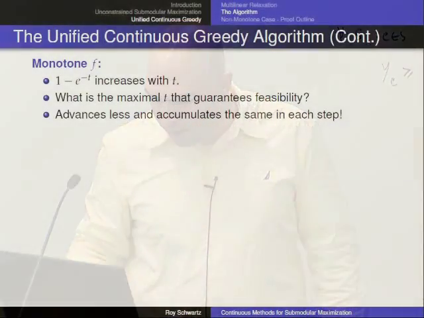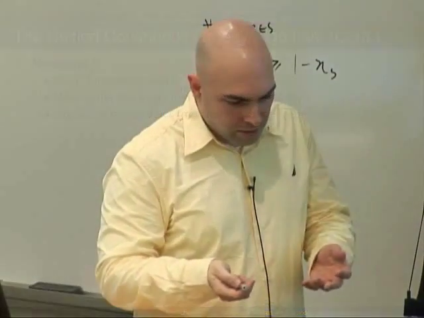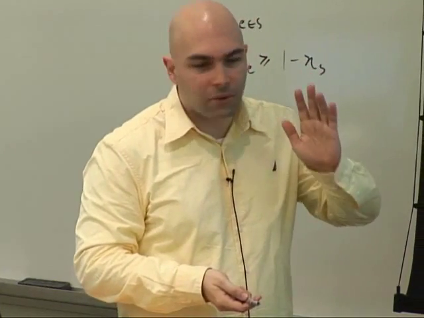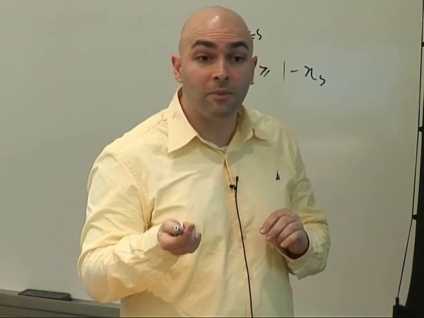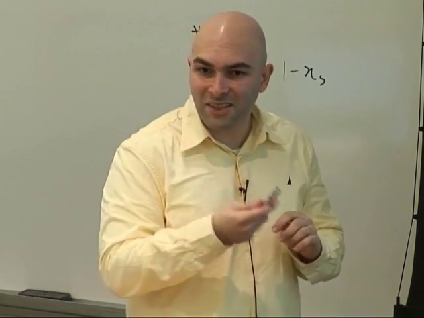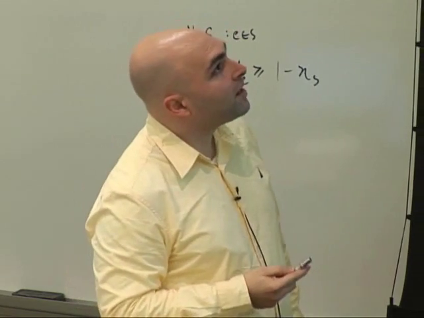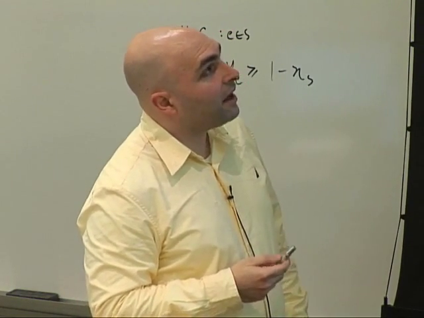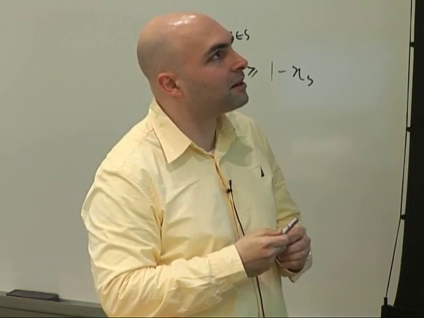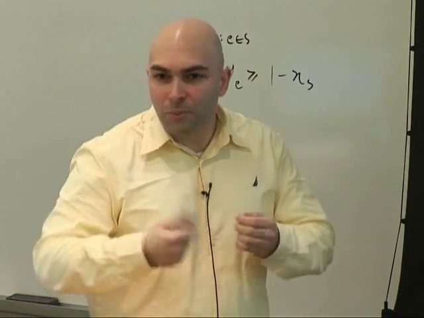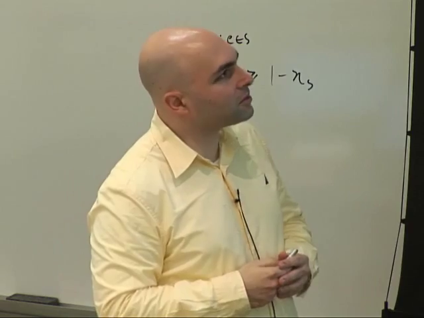So what is going on now in the monotone case? Here the situation is a little bit tricky. As I told you, that gives the 1 over e for the non-monotone applications, but what about the Submodular Welfare problem or the Submodular Max-SAT? I said that we improved the results and got something tight. So how do we do this? Again, we gain at the same rate, and here we wish to end at the latest time we can, because the larger t is, the better we are, right? The more we execute the algorithm, because it's monotone, the more we gain, the better solution we have.